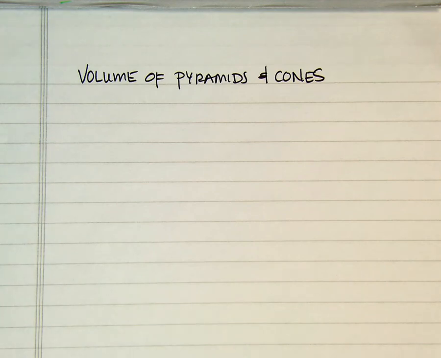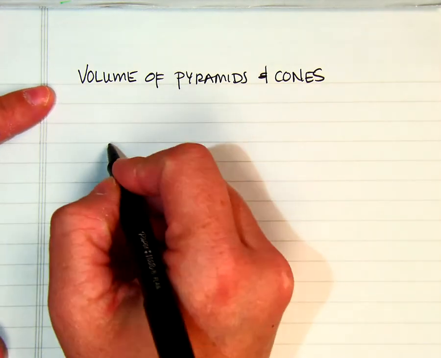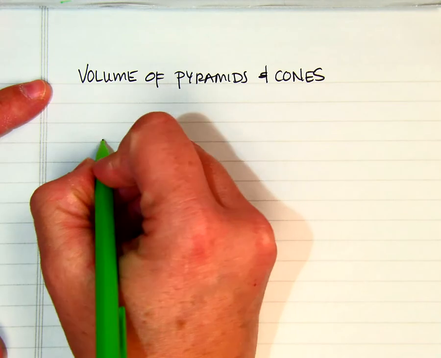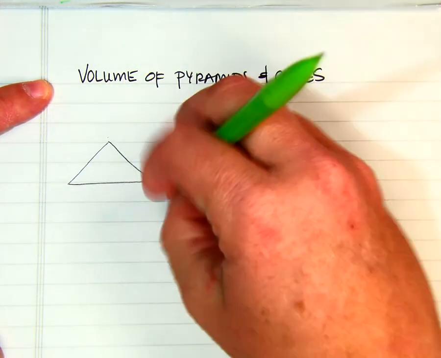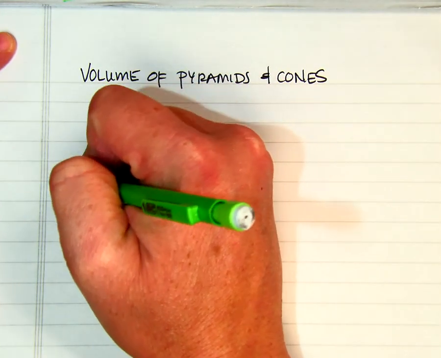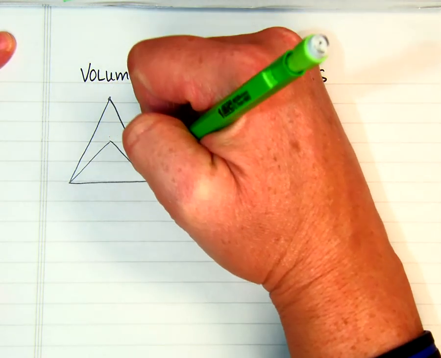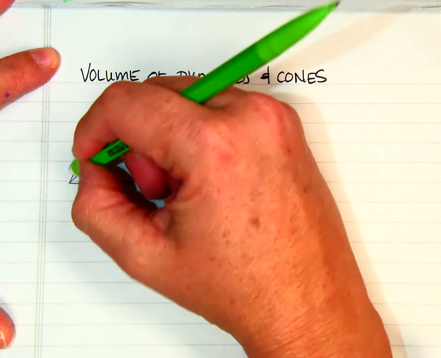Okay, so today we are talking about the volume of pyramids and cones, and we are going to start off by defining a pyramid, and that is your base is a polygon. So let me do this in pencil, hopefully you can see it. So if you have a triangular base, by going back and erasing some of these things.